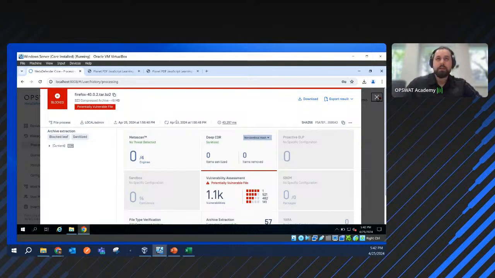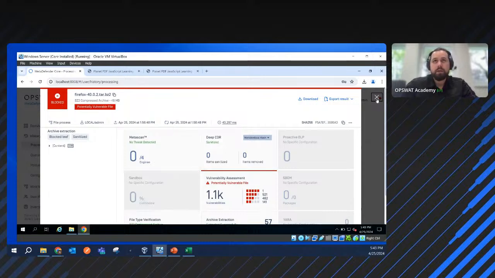But importantly, the sandbox analysis process that is embedded with Metadefender Core or communicating with Metadefender Core also has triage capabilities to decide what kind of analysis that file should be taking to reduce the overall time as well.